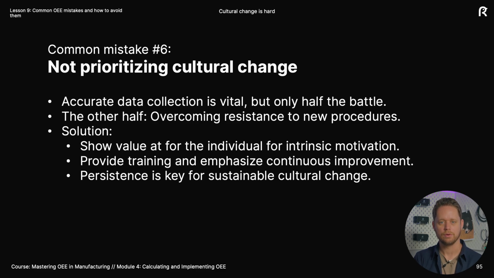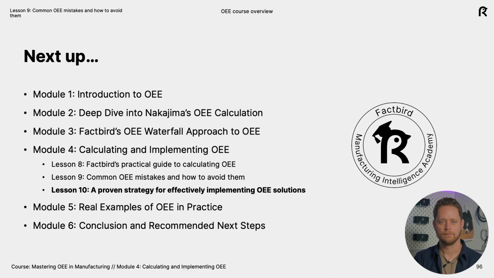Getting buy-in and training teams in new procedures requires considerable time and effort. Operators, managers, and executives will often give pushback on new procedures and want to revert to the status quo. By showing the value for the individual in better data and continuous improvement, you make motivation intrinsic and you'll get much quicker improvements in your production processes.